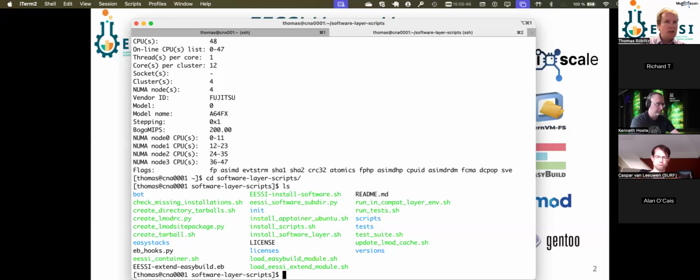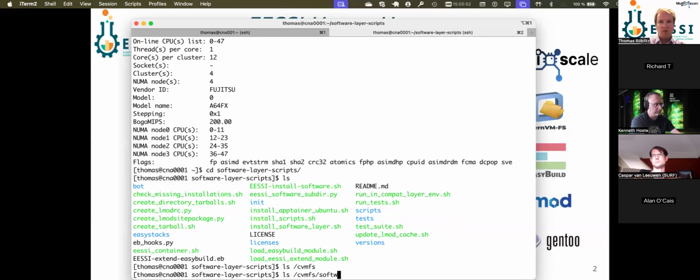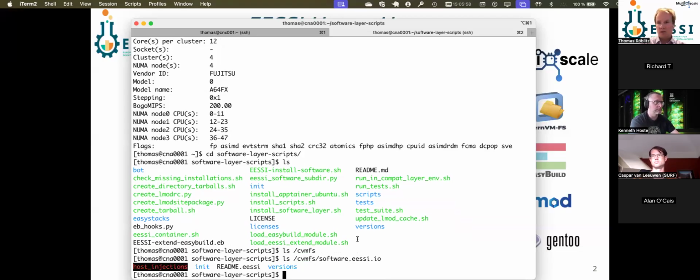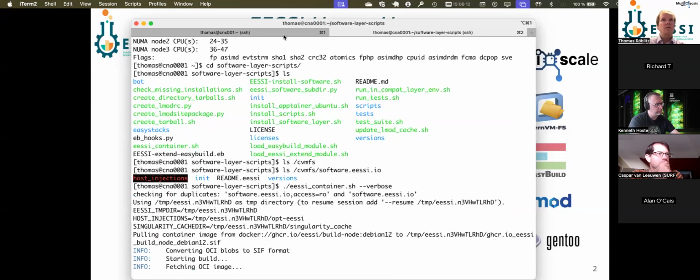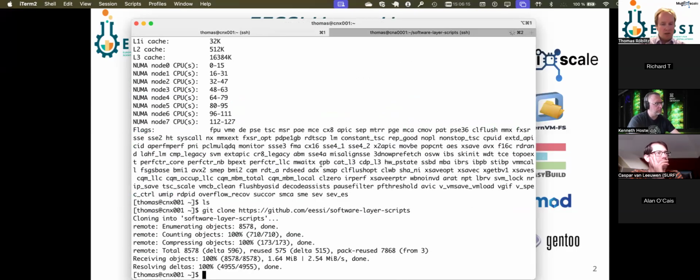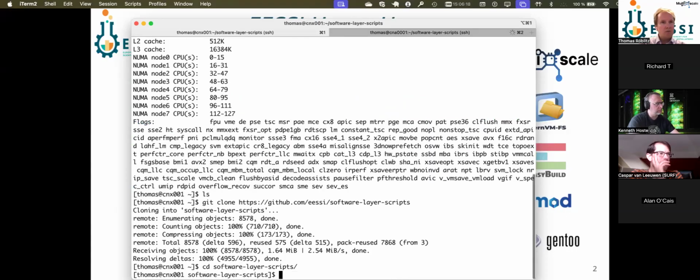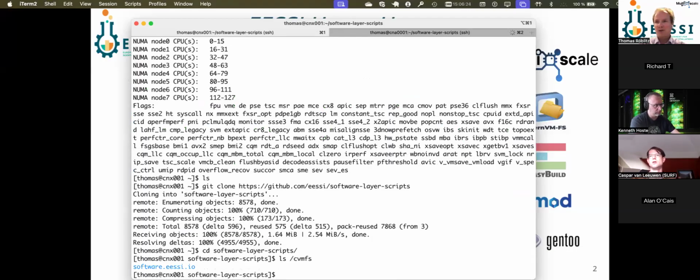Maybe on these nodes, I'm not sure, there is maybe actually EESSI and it's already available. Yes, here it's already available, but I will use that to show you some difference. So let me do this. Using container, I run this with all kinds of output, and we will look at this a bit later on. And here, this is on the other node. I can also check if I have EESSI here. I also have it here. Okay, that's maybe a surprise.